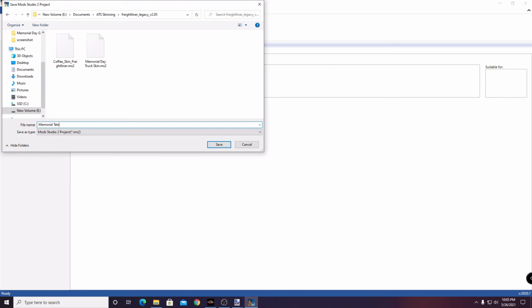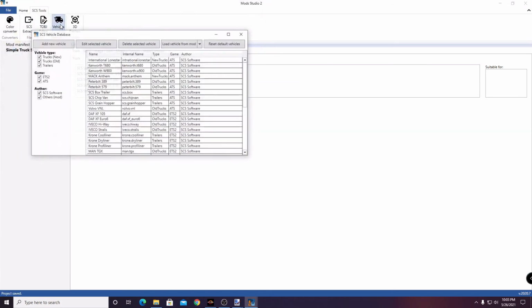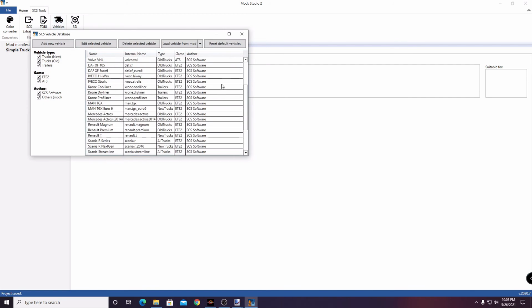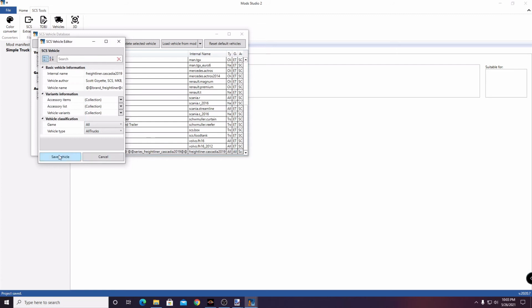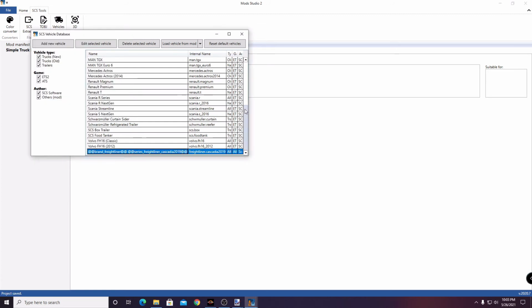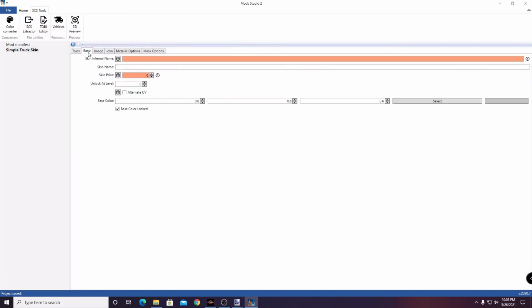I don't know what I did. I must have deleted something or messed something up. It had all my trucks in it, so I'll have to replace those, but whatever. Alright, so it's saved. We're going to go back to vehicles again. We're going to make sure that it's in there. There it is right there. So now it's saved. And it's not going to show up in the list just yet, but that's okay. We'll come back to that in a minute.